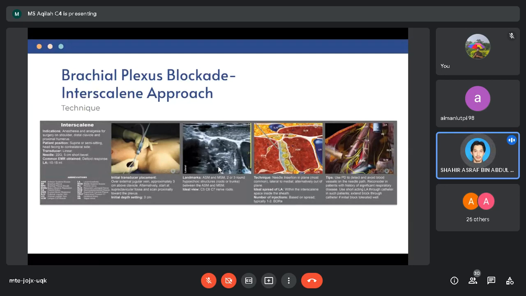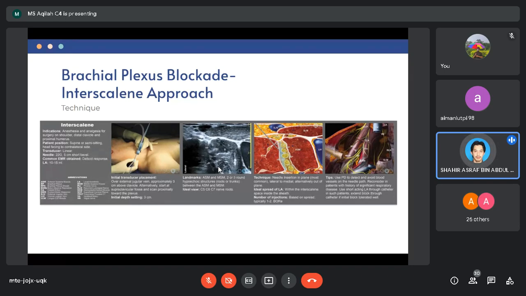For upper limb surgery, we can do it as the main mode of anesthesia, except for interscalene and shoulder. For shoulder surgery, often we will still do it with general anesthesia because it will be close to the patient and often it will take longer, and it also depends on the duration and complexity of the surgery.